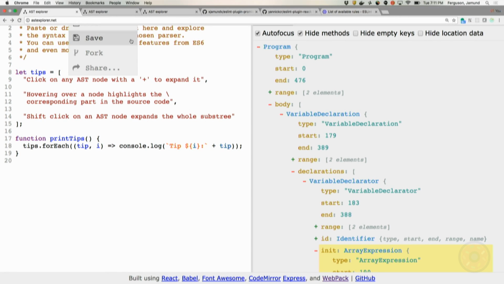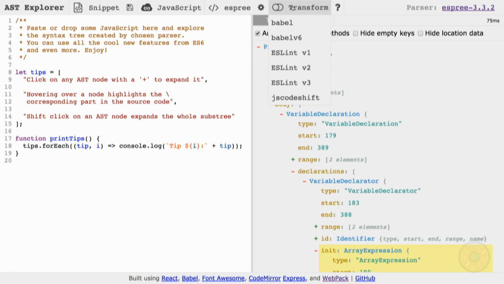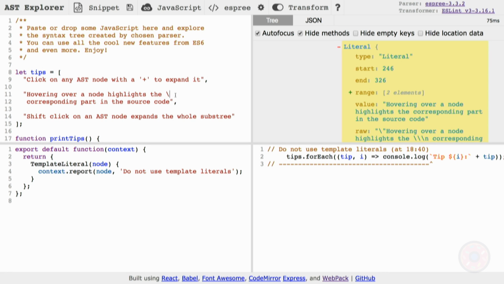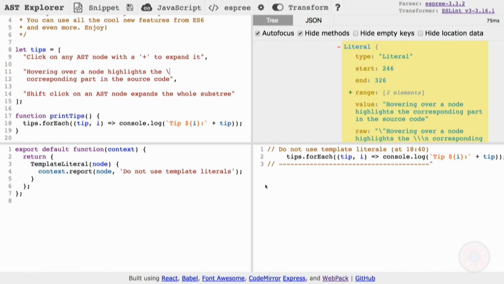Okay. So yeah, this is astexplorer.net, and if you come to this website, you can go over here to transform, and you can click ESLint, and this has a built-in template for making custom ESLint rules. And again, if you're wondering what's happening here, we're making rules that will allow us to flag bad code in our applications. So we know that sometimes we make mistakes in our applications, and we want to write rules to prevent those mistakes from happening again. By default, it has this little simple example here that flags anytime you use a template literal. Maybe for some reason this isn't supported in your platform. And you can see at the bottom here, it's telling you that it's bad: do not use template literal.